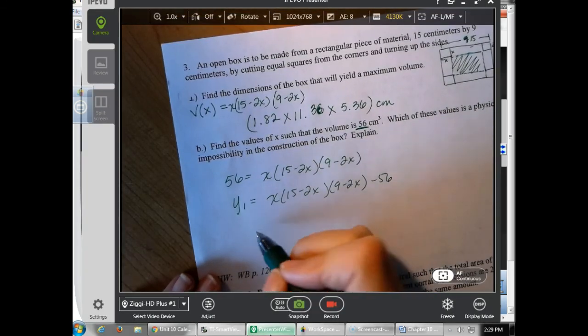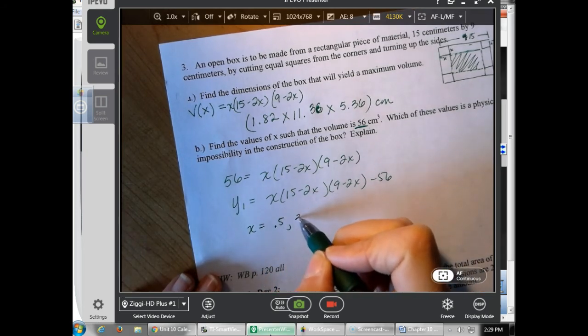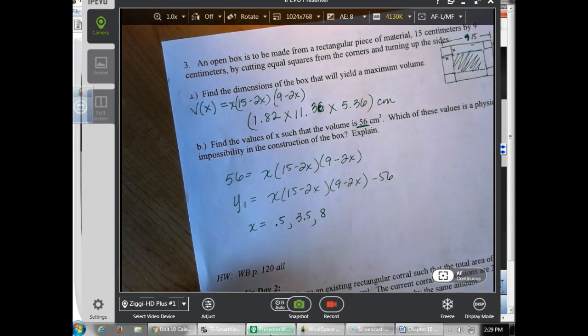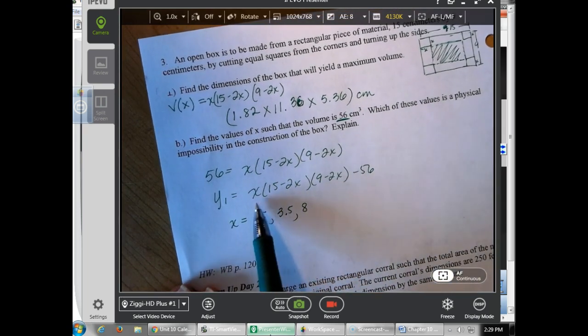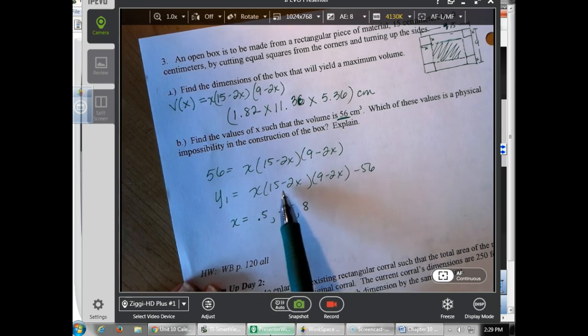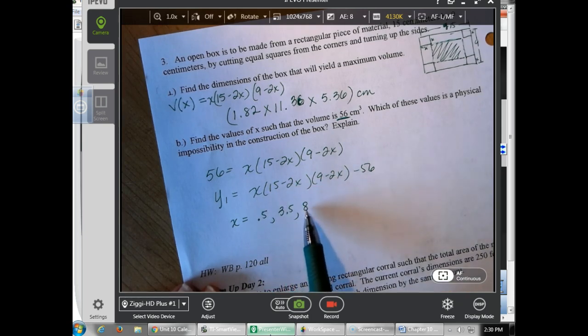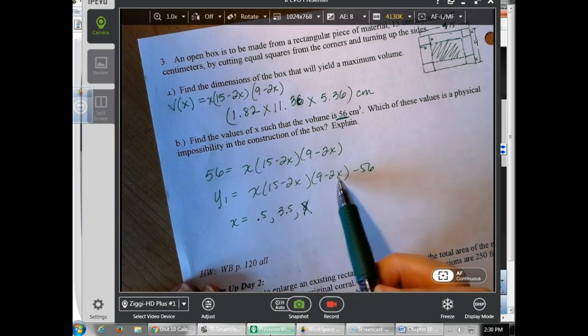I got an x of 1/2. I got an x of 7/2, or 3.5. And then I also got an x of 8. Now, we haven't talked about this yet, but I need to make sure that all of these values will work. Basically, I can't have negative dimensions, but I also have to make sure that each of these is at least 0. So all 3 of these will work in this first function, but if I look at this one, if I plug in the 8, 15 minus 2 times 8 is 15 minus 16. 8 will not work, okay? And definitely it won't work in this one.